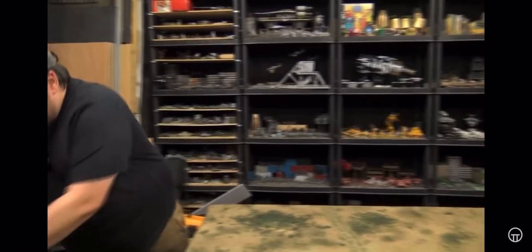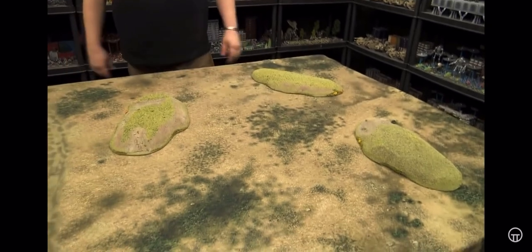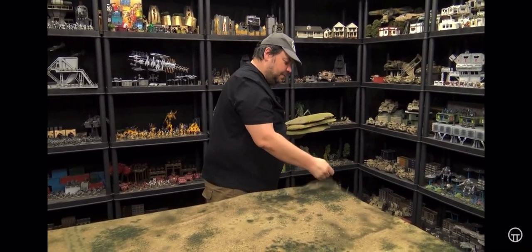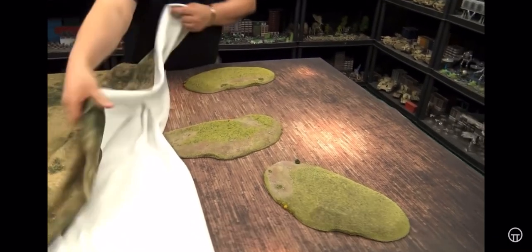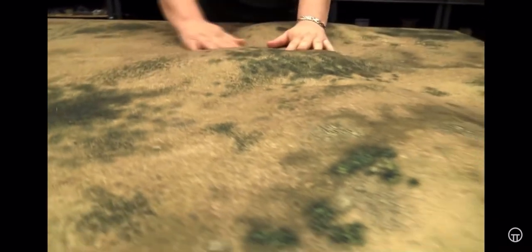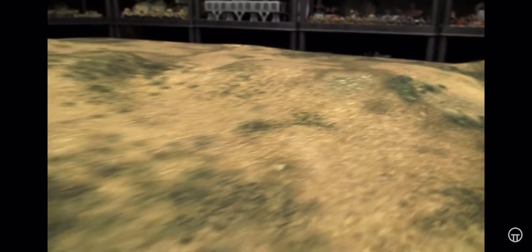Let's talk about terrain. I have a few hills, and this is where these kinds of mats really shine. You could just put your terrain down on top, but you could grab some polystyrene, carve it up with a knife, and instead put the hills underneath. Let me just try that to see how this works, because that for me is where these mats really come to life. And this is exactly why I fed back to them about oversizing the mat — check that out.